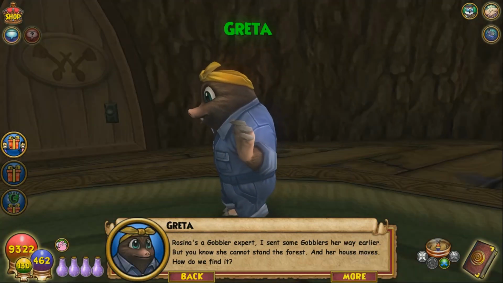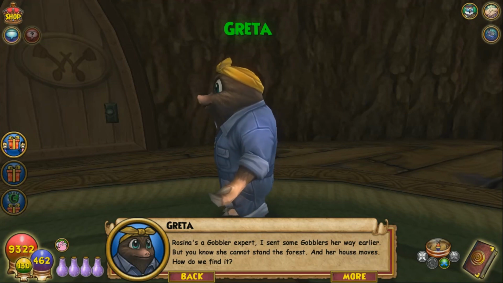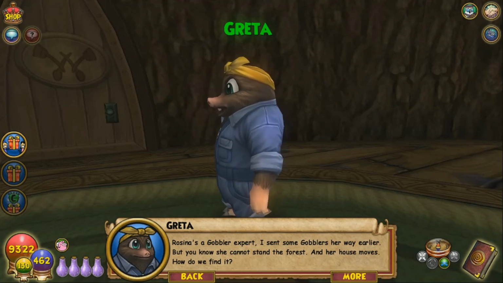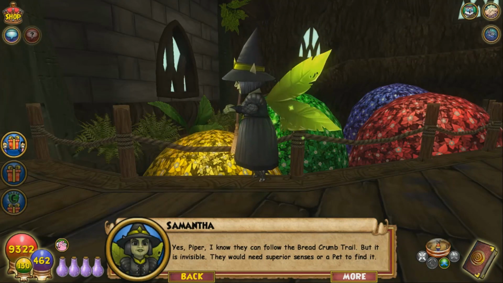Rosina's a gobbler expert. I sent some gobblers her way earlier, but you know she cannot stand the forest. And her house moves. How do we find it? Yes, Piper, I know they can follow the breadcrumb trail, but it is invisible.